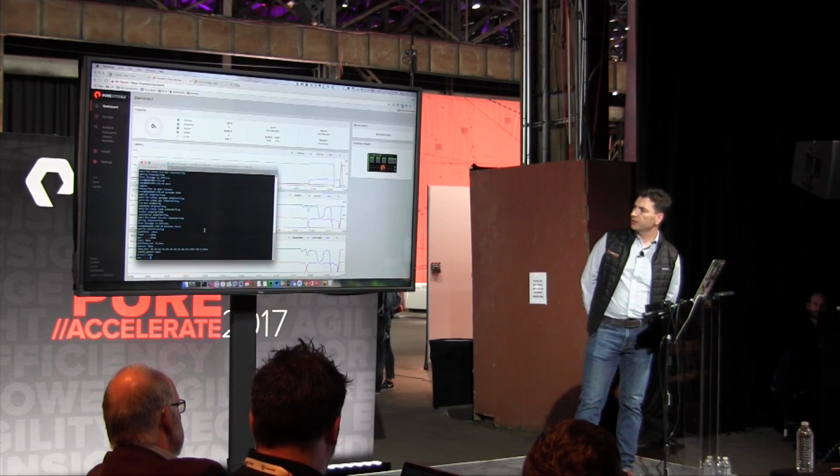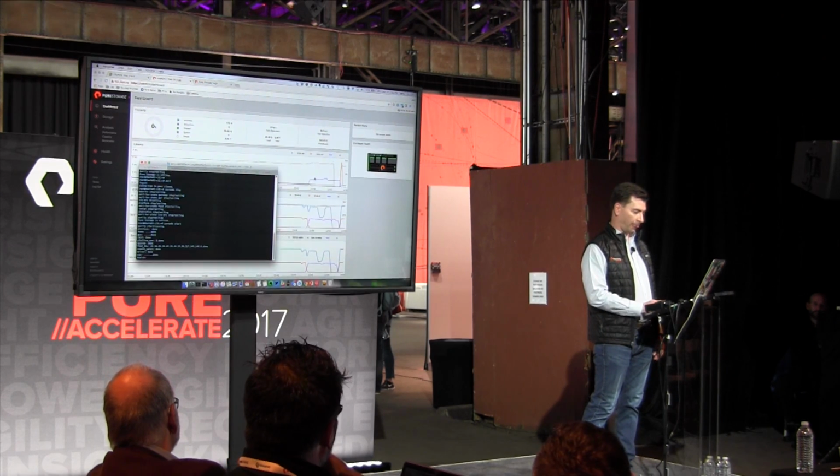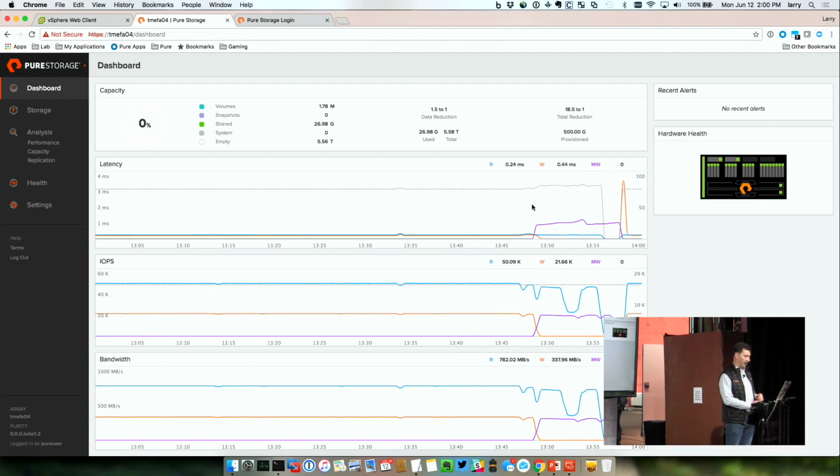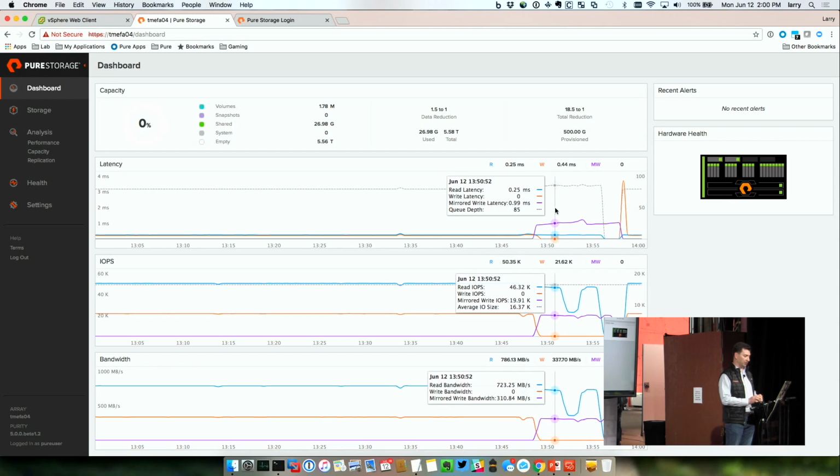So normally with synchronous replication, you would see some sort of delay in the writes that are mirrored. It doesn't seem like there's much of a delay here. Is that because they're so close together? Yeah, there's a delay. You can actually see we're quite in line with our engineering goals. Our engineering goals were to impart no more than 0.3 to 0.5 milliseconds additional latency just for our synchronous replication engine, an overhead for the engine, plus one round trip between your sites.